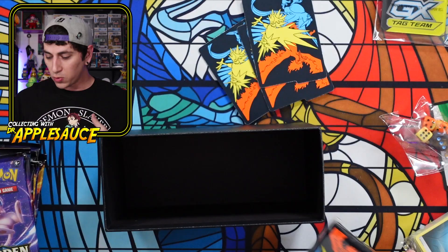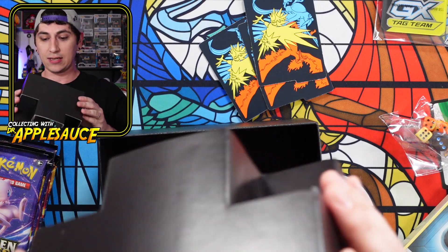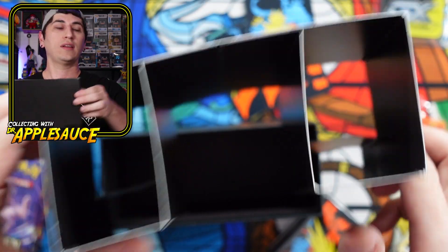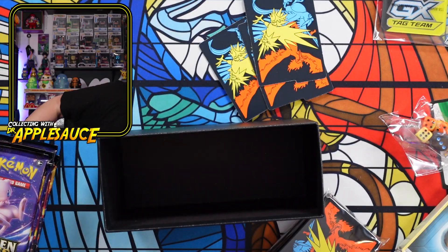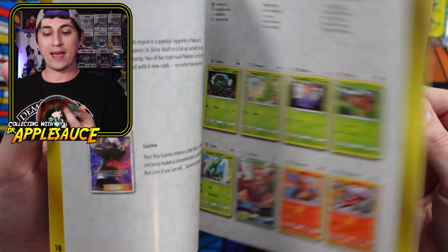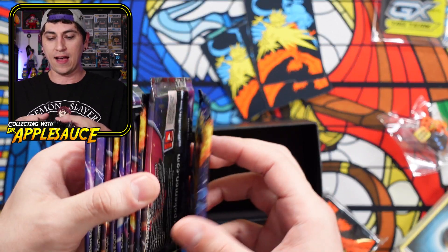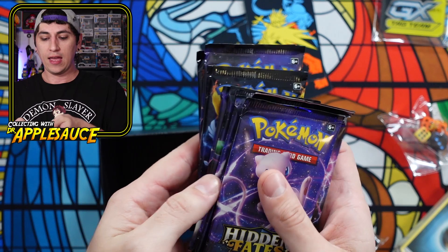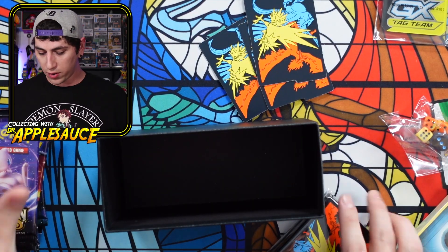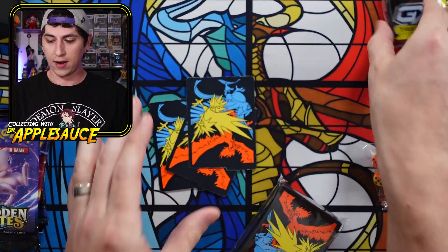That is terrible. That's one of the main reasons why I wanted this — to get the promo card. Let me see, did I misplace it? It's not in here, it's not in the top of the box. I am stunned. I'm going to be honest with you guys — I'm really upset. That promo card is one of the main reasons you want one of these Elite Trainer boxes. The stained glass birds promo card is worth like $30-40, and it's beautiful. I didn't get one.